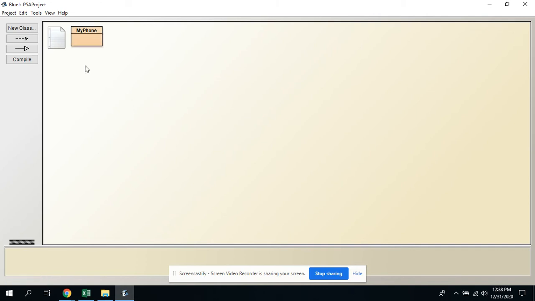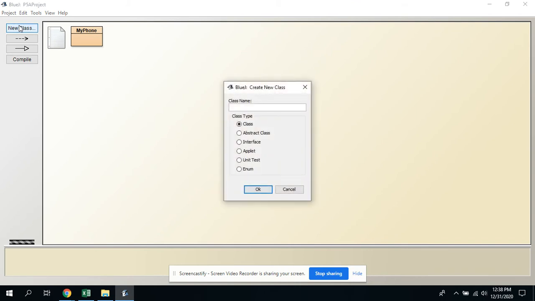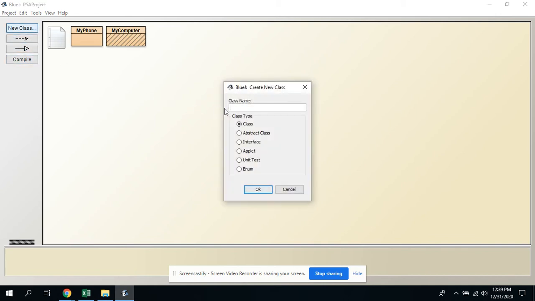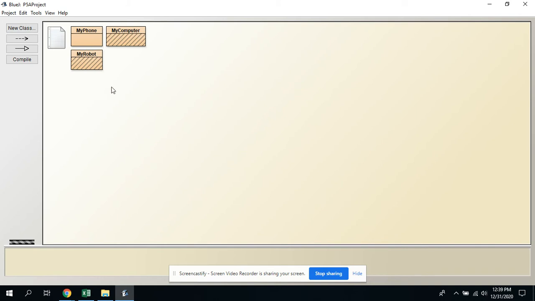Okay. So you need to create your other classes. My computer and I did a robot. You can do whatever you want. And then you need to create a driver where you're going to create these things.